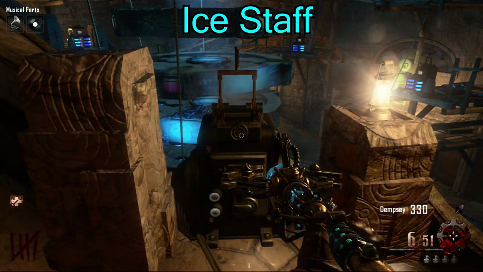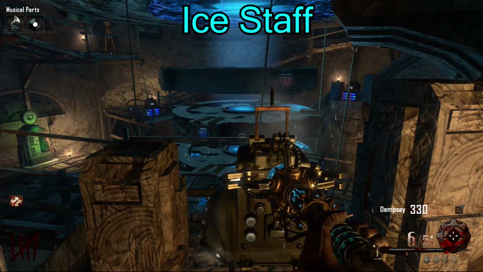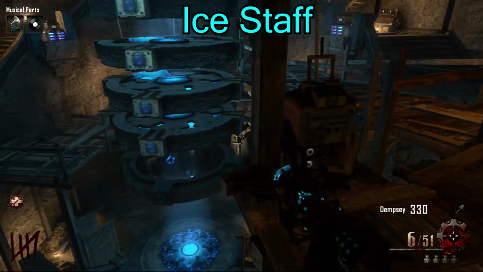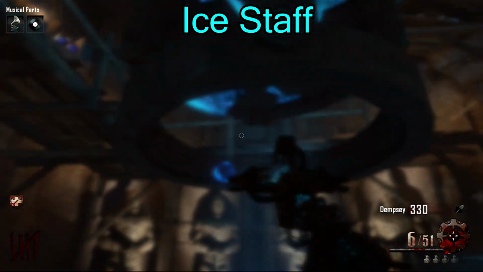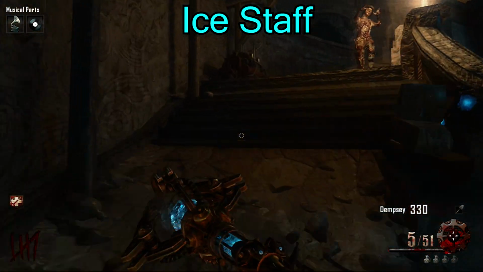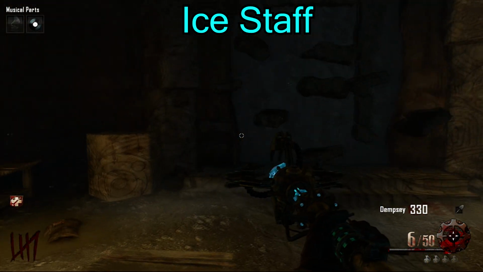and come all the way down here, and basically you want to align all these little colors to blue. Since we're upgrading the ice staff, you want to make sure all these align for blue. So you want to turn each one until it's on blue, and then once that's done, you want to head all the way down to the bottom and shoot the blue orb here with the ice staff. Once you do that, the orb will fly up in the air, and then you're going to want to make your way back to the crazy place.